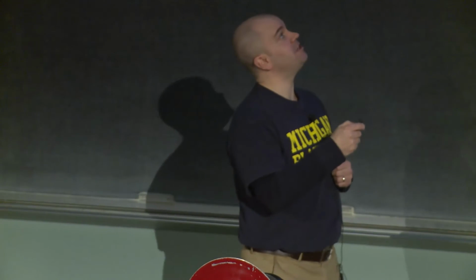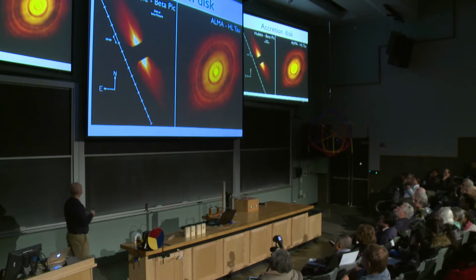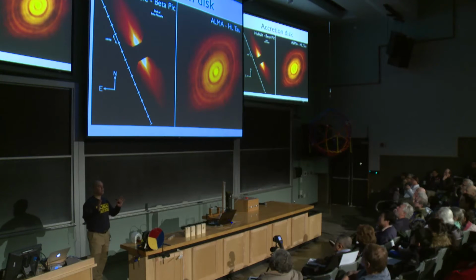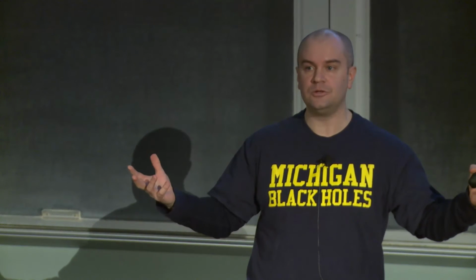Now the spatial scale here is large. Each of these tick marks you see in this left image is 100 AU, which is to say 100 times the distance between the Earth and our sun. Jupiter is at 5 AU. The outer parts of our solar system, as we define them, are at about 50 AU. So this is huge by comparison.